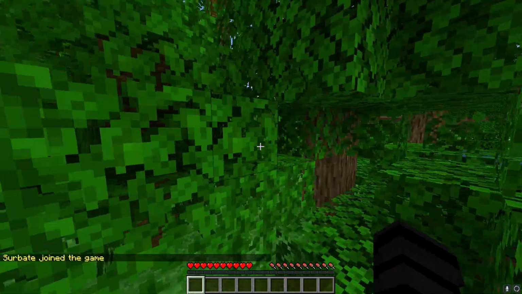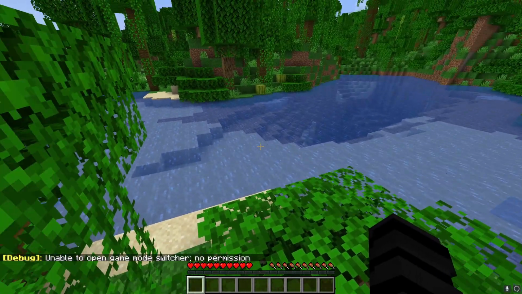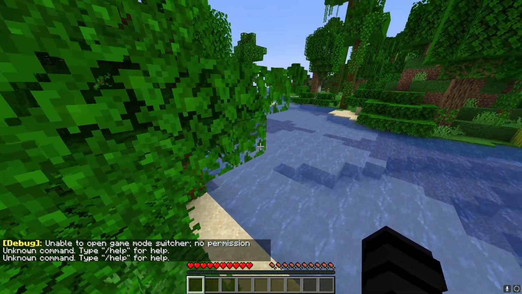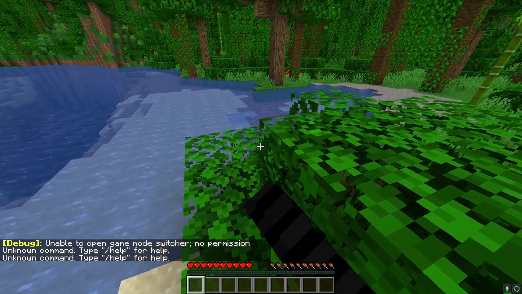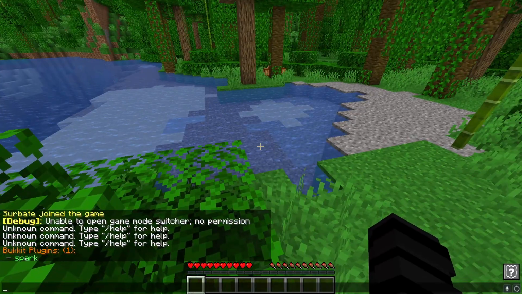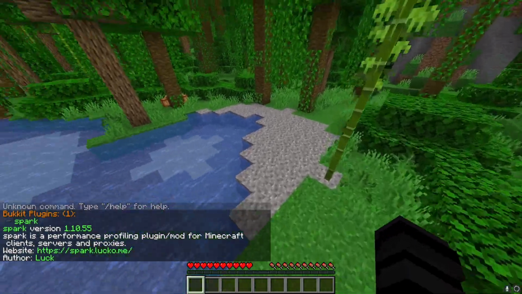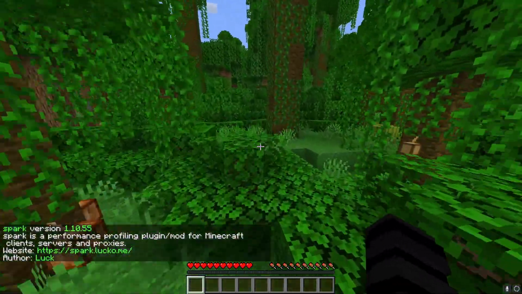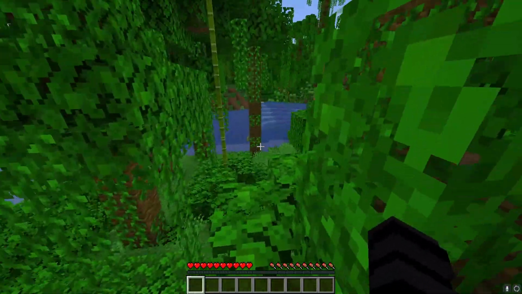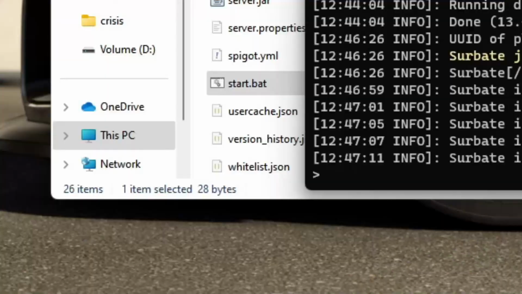So, okay, I spawned in a jungle. That's awesome. And as you guys can see, we don't have gamemode creative, for example. We don't have permissions. So yeah, /op or something like that doesn't exist. If we do /plugins, we can see that there's the Spark plugin, which is the default one here. Yeah, so if you want to actually be able to do stuff on your server, you're going to need to have operator or op. Now this also applies to all the Skript stuff that we want to do.